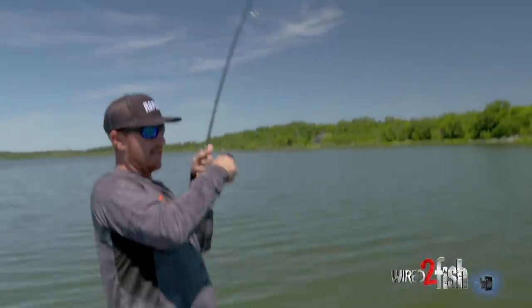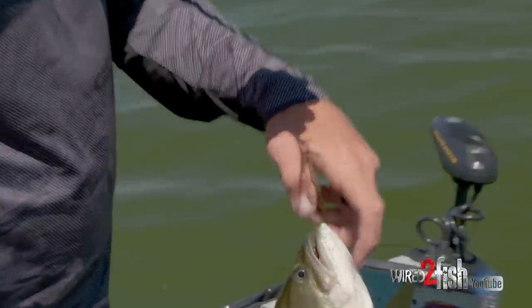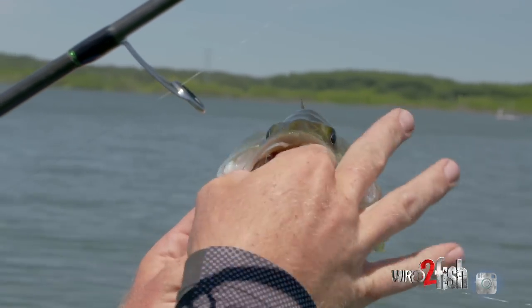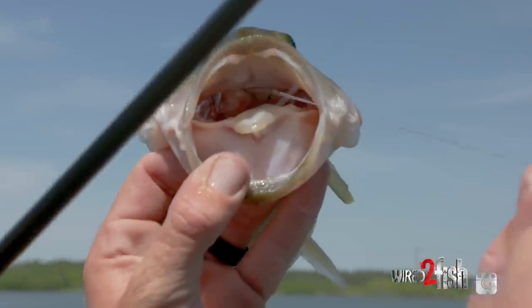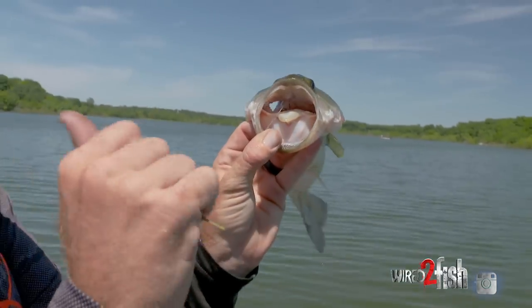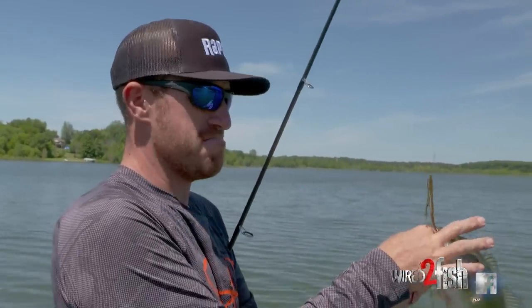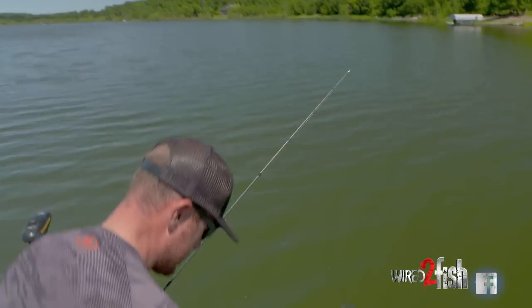There's one right there — I'll pull back, get down through that grass — got him out of the grass, there we go! When I flip him up here in the boat, I waited on him just a little second. Now where's that hook — I'll pull this out so you guys can see. That hook is right in the top of the mouth — that is exactly right in the top of the mouth. It's over — unless you break him off, I'm not going anywhere. That is what I love about that thing.